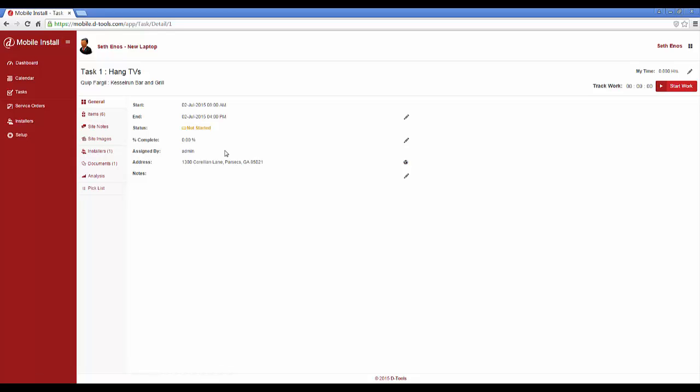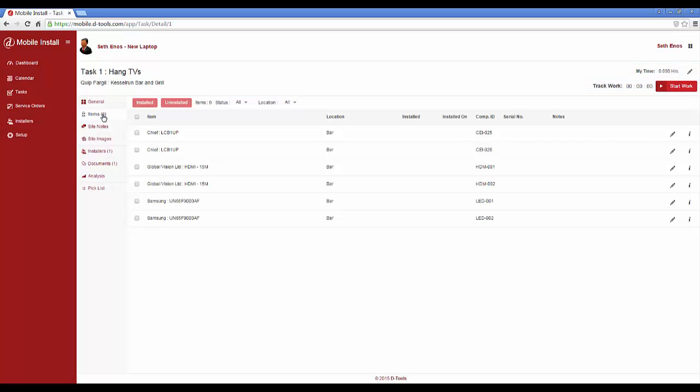So prior to having that setting, when you would come here to mark a task as in progress, this would automatically default to 50% every time. It was 0% for not started, 50% here, and 100% for completed. That's just what it did. So that setting that we just changed now will calculate this percentage based off of which items you've marked as installed. So let's go ahead and mark an item real quickly here.